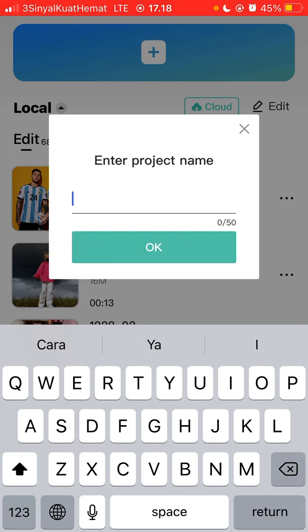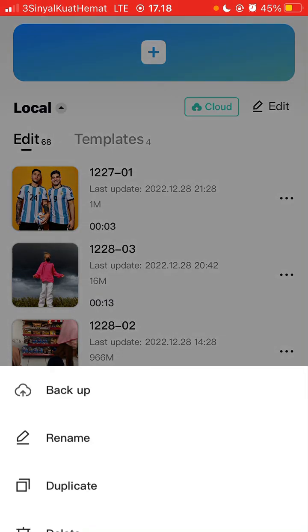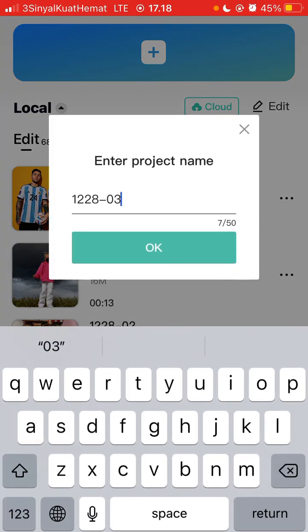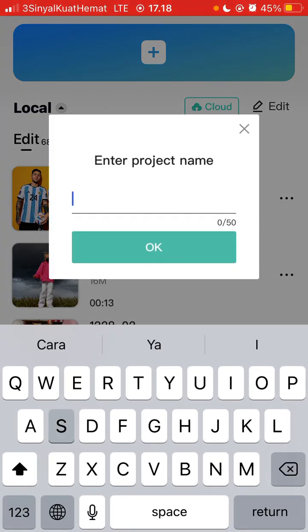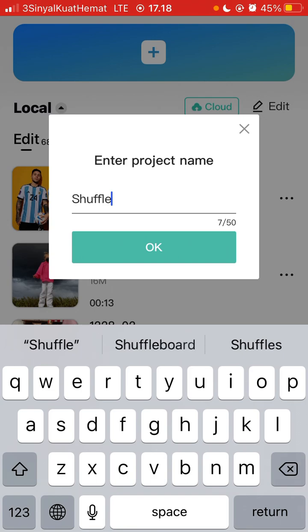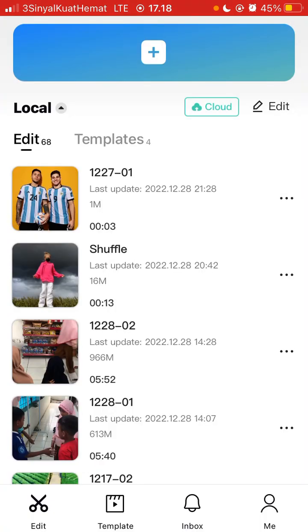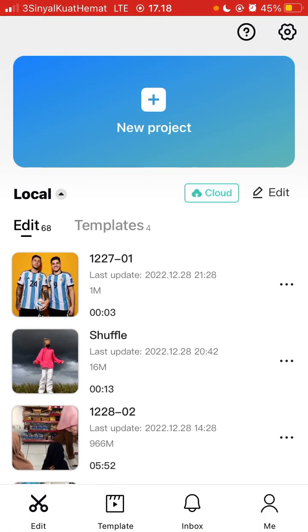For instance, this project. Just click OK. So it has been renamed.